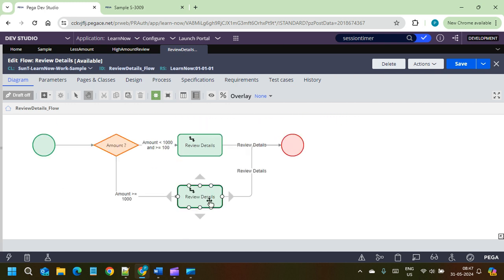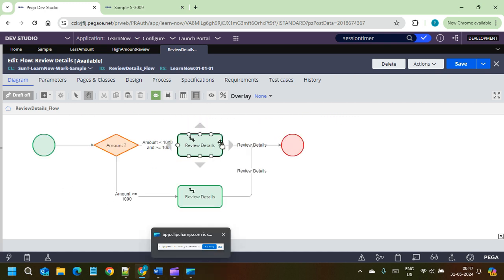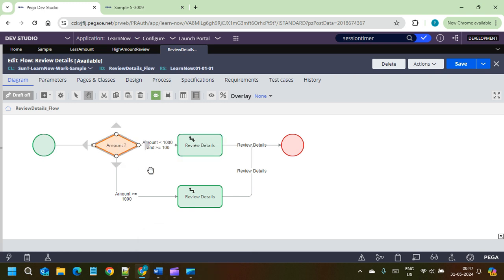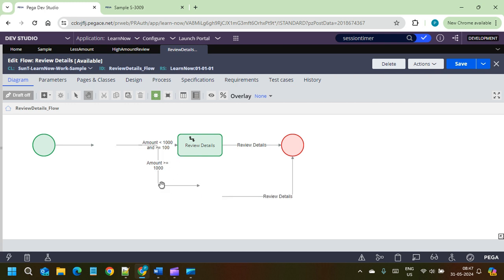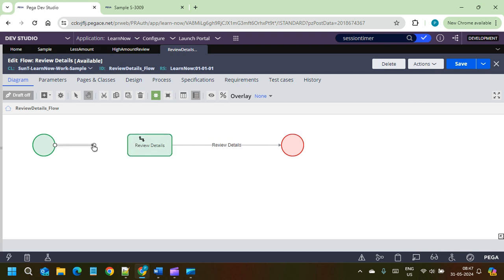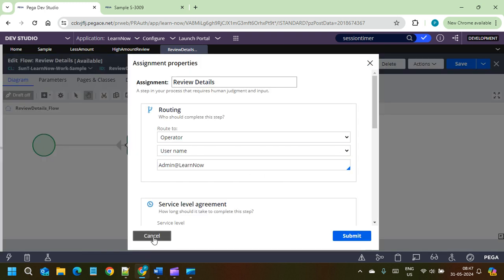So instead of doing that, how can we do it dynamically? We use the custom approach. So how can we do that? Let's see. For now, we don't need the rest, so we remove everything else just to keep one assignment shape, and we will see how to achieve this using one assignment. Let's save it. So this assignment shape is going to the same admin, right?